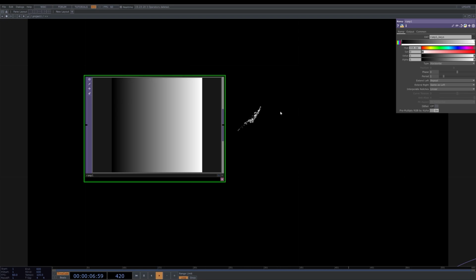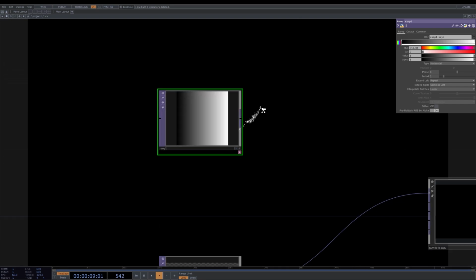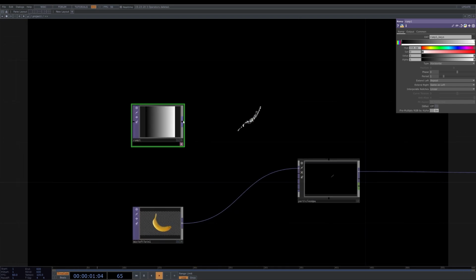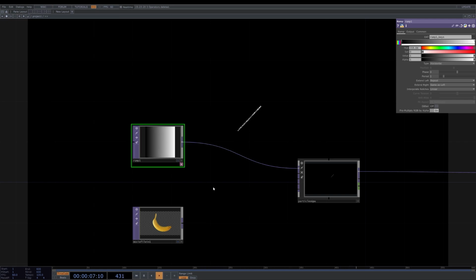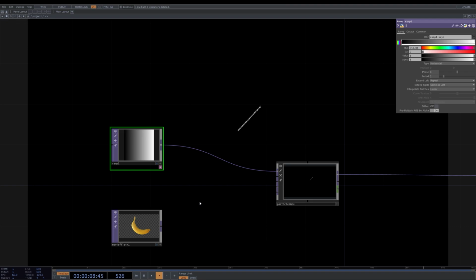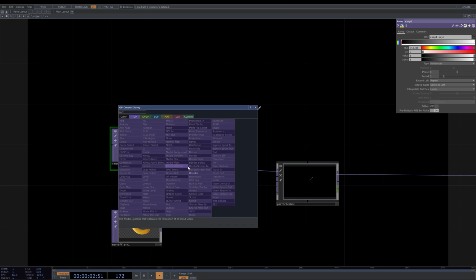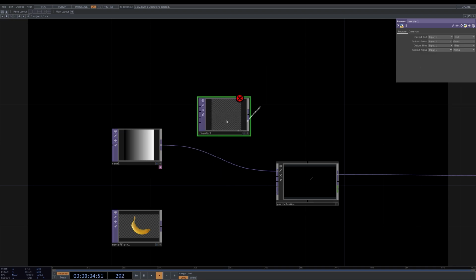If we connect it straight away, it will interpolate values for each axis, but we need to separate x from y and z, so we can use a reorder TOP. It has 4 inputs, which are usually used as red or x, green or y, blue or z, and alpha channels.